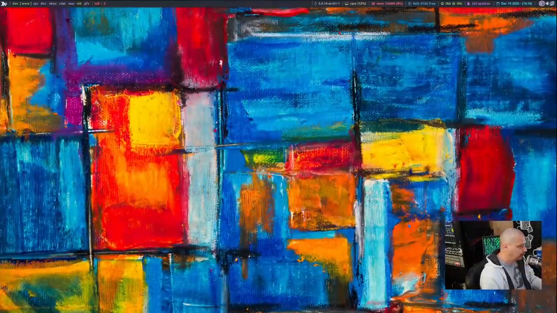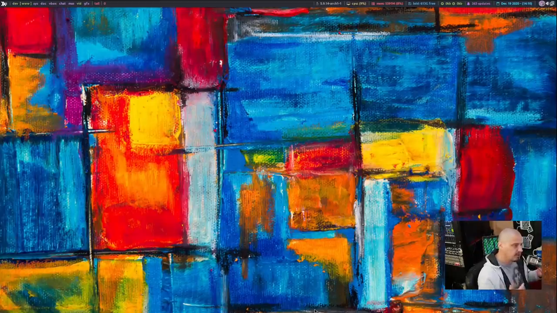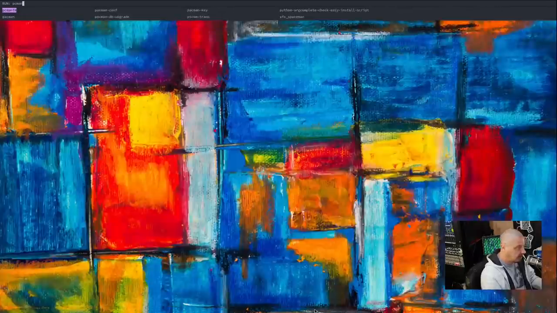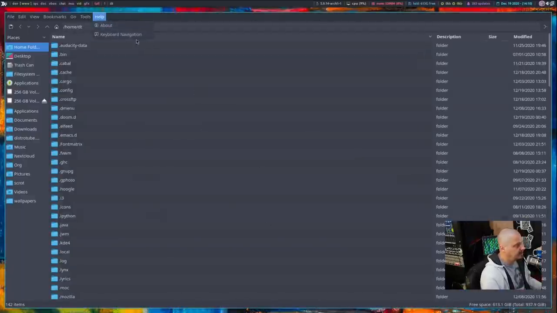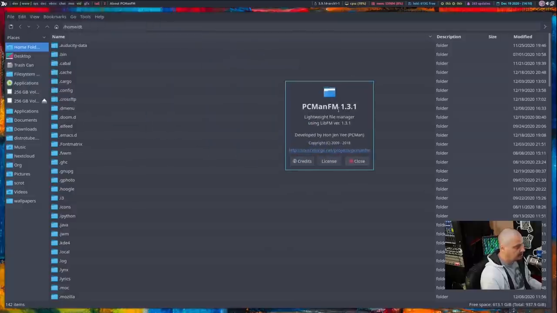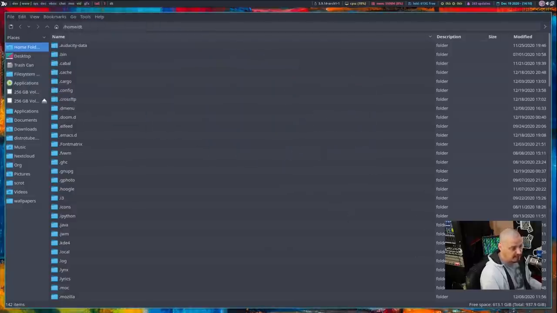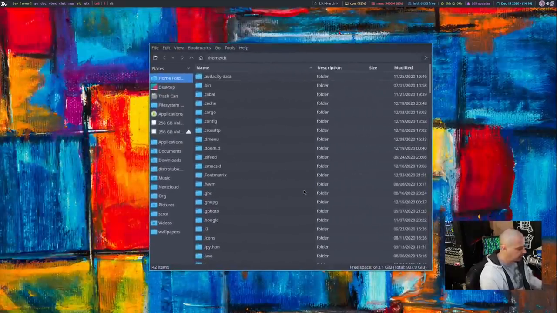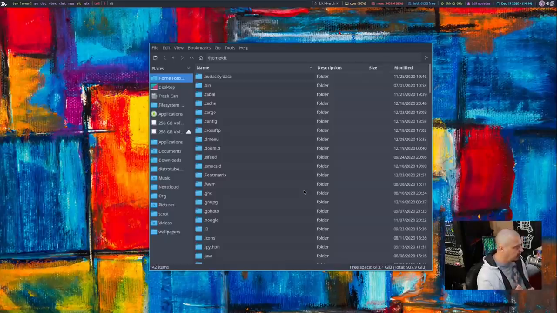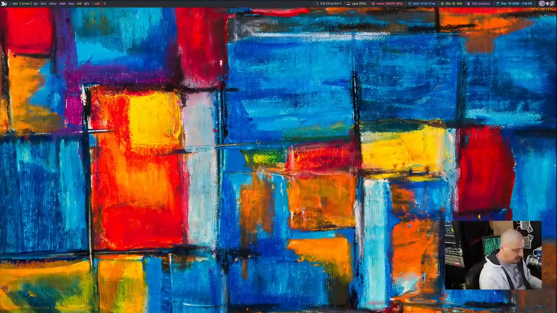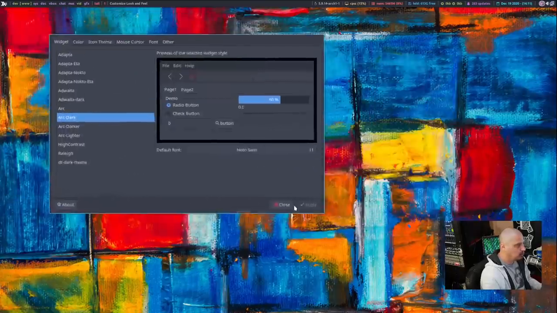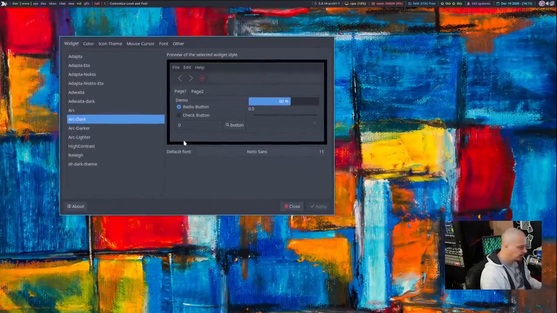Some other basic GUI programs you probably want to install. If you don't already have a file manager installed, install one. Typically on standalone window managers, the file manager I go with, as far as a graphical file manager, is PCManFM. It's lightweight, fast, it's functional, has everything you want in a file manager, not a lot of dependencies. This was the old file manager that was often used in OpenBox and within the LXDE desktop environment, because I adopted a lot of what the LXDE guys were using. As a matter of fact, the GTK setter that I use is LXAppearance. And again, this is probably the standard program most people use with standalone window managers to set your GTK themes.